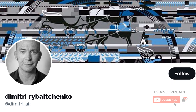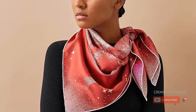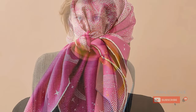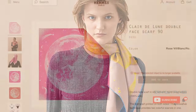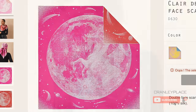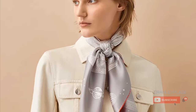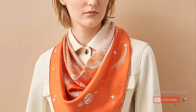Dmitry Rybolchenko is a third-generation Hermès artisan, grand-nephew of Philippe Le Deux, and son of Vladimir Rybolchenko. According to his website — and this sounds far more elegant in French — he creates images and objects that inhabit everyday magic. This Clair de Lune double-faced scarf is a beautiful division between shadow and light. You can see the winged horse Pegasus, which appears in many of Dimitri R's designs, traced on the moon's surface and showered by stars. If you look closely, you can also spot the geometric detailing with its amazing maze-like pattern.